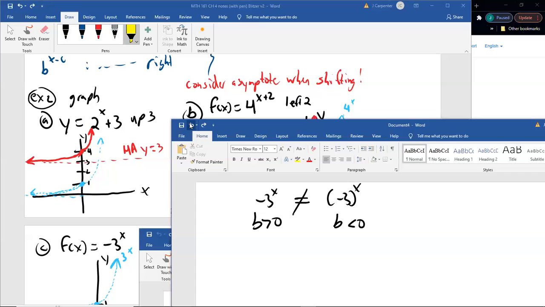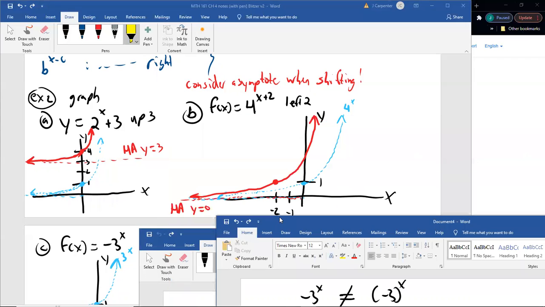I'm not saying you can't see it in the real world. I'm just saying we don't see it in this course. And it's not a traditional exponential function. I showed you very quickly what it would look like last time, but don't focus on that. All right, so there are no shifts in this. There are no extra pluses or minuses anywhere.